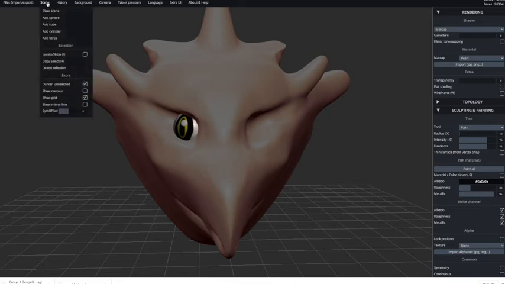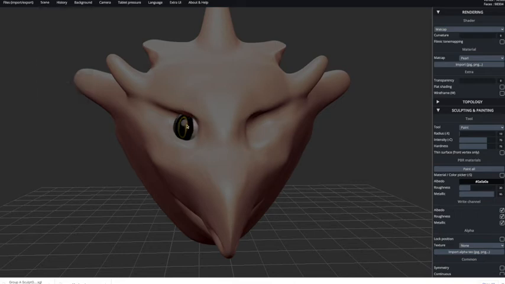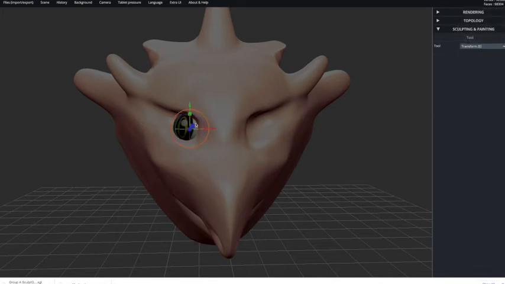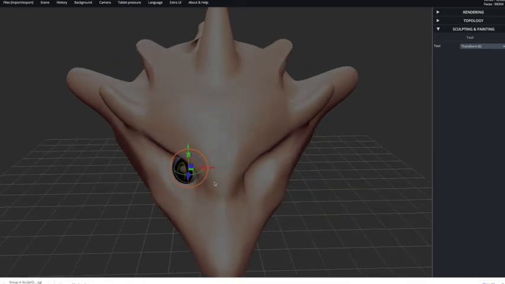So now it's time for me to make a copy of this. If I go up to scene here and do a copy selection, it has now made a copy of that, and I need to switch back. So I'm going to minimize my rendering here. I'm going to go to transform. So now I can see this here, and if I can find my green, I feel like the green helped me move it the best. So if I find my green, now I can find the eye here.